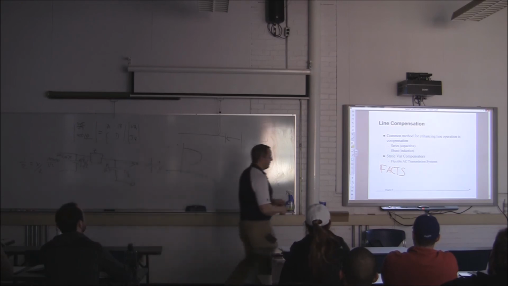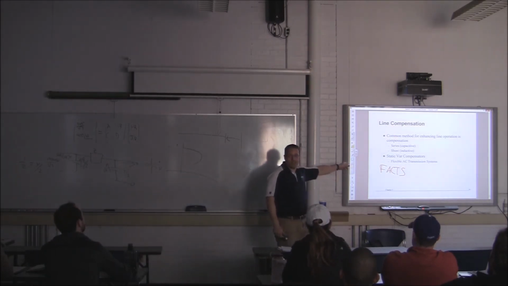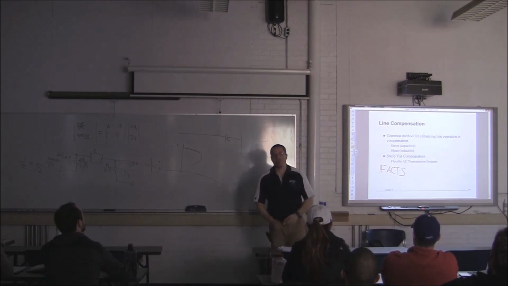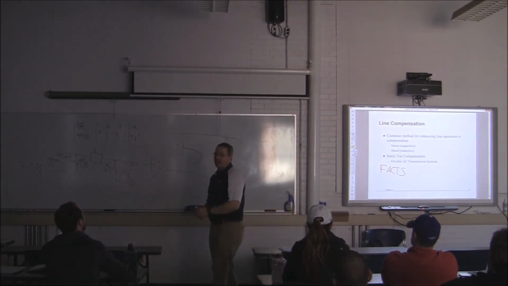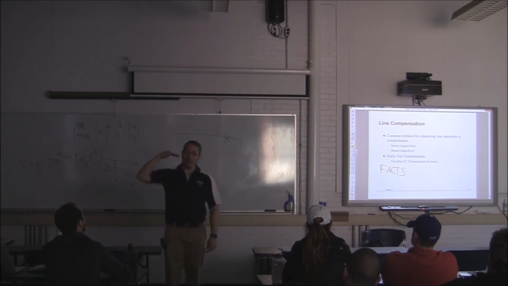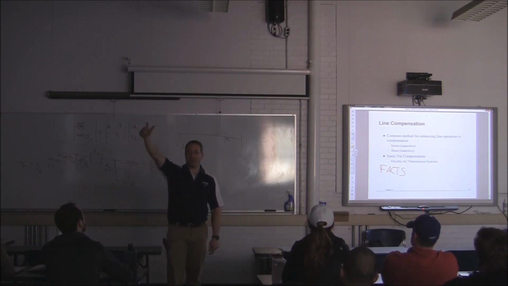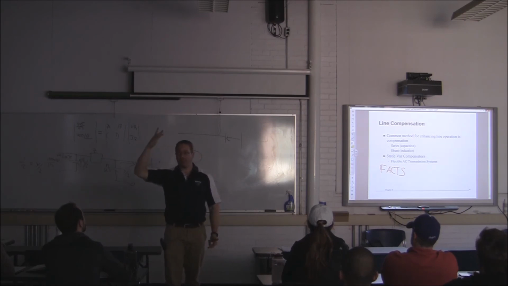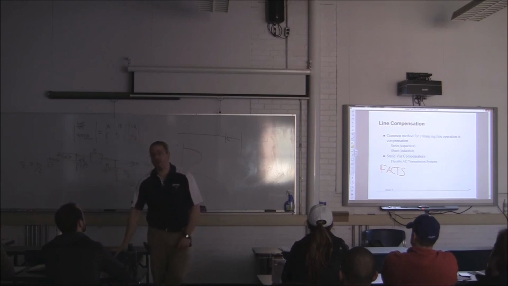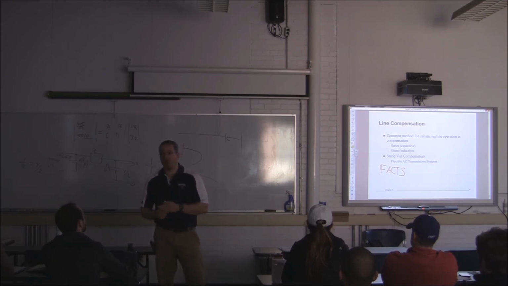You can get, like in Chester, anybody been to Chester? There's a static var compensator there. It's probably about 50 minutes from here, I think. They have a static var compensator, and its whole purpose in life was to inject or absorb reactive power to increase the real power flow of the transmission lines that come in from Warrington. It was a 40 MVA, I think, but its whole purpose was to increase power flow when there was originally only one line. It still works, they still use it, but it's not as instrumental as it once was because there are two lines coming in.